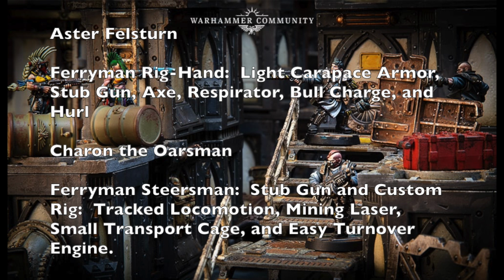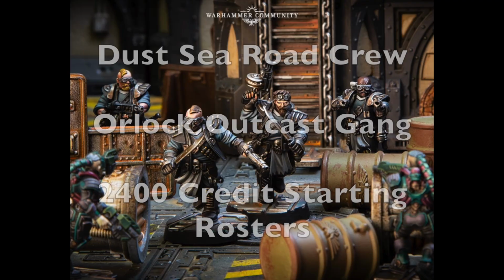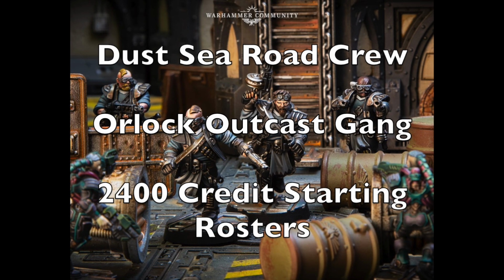This guy's going to be armed with a stub gun as well as a custom rig. They'll be driving with tracked locomotion so that you can deal with all dangerous terrain. A mining laser, so that you have a good high strength shooting attack, as well as a small transport cage to protect your fighters, and an easy turnover engine. And this is the roster you'll have if you decide to go to the Underhells campaign with the Archaeo Tech Hunters.